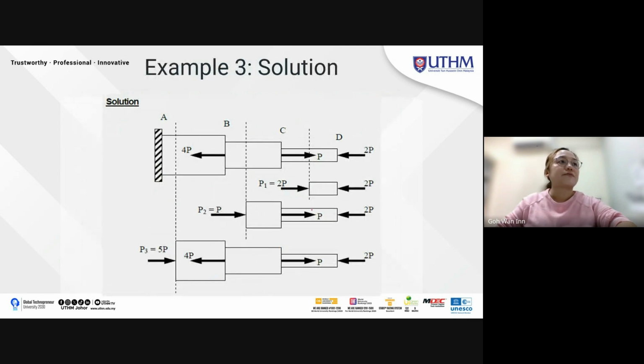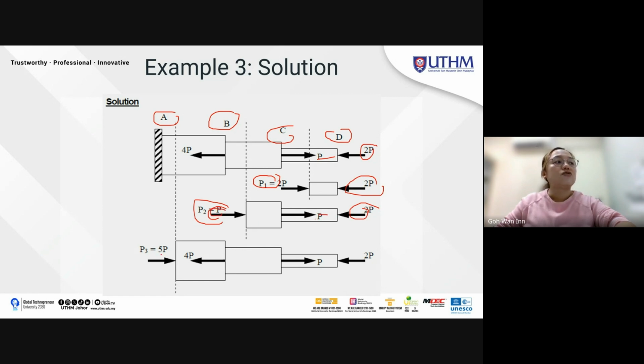So how do you solve it? When you cut this part, you can see the solution. You have part A, part B, C, and D. So when D here is 2P, you need to have a P to support this 2P. When you cut it here, P1 has to have 2P. When you cut it here, for part B, P2 is only 1P, because here already has 2P, here 1P, so you only have 1P left.